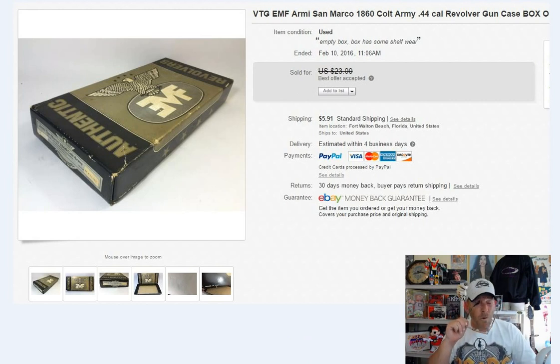I think that's important also to note, guys, that just because it's an empty box, that's kind of what I say. I see that box and I think that's really cool. It's got a really nice presentation. I love the graphics on it. And you have to think, maybe other people will like that too. Think that that's really cool. And so far it's worked out for me, because I don't know, it just has what I find cool, I guess.